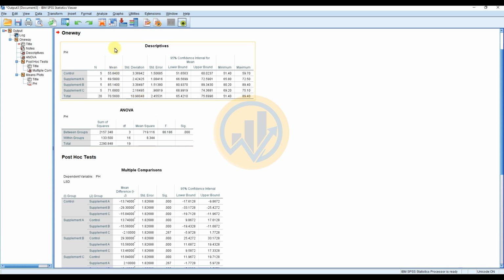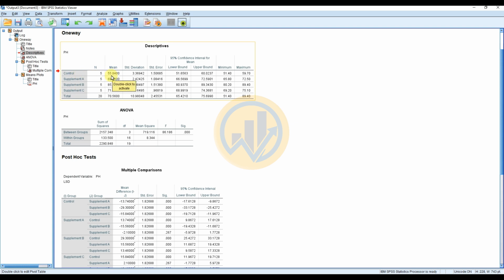The first table is the descriptive statistics for the one-way ANOVA. N is the number of replications: the samples taken are 5 per group, total of 20. The control, supplement A, B and C are also 5 each. This is the mean value for the plant height.